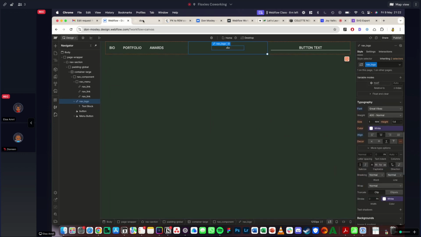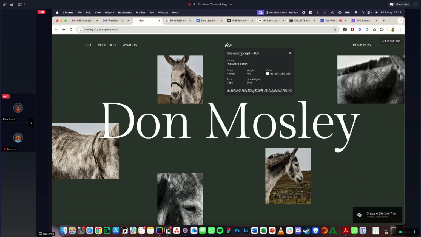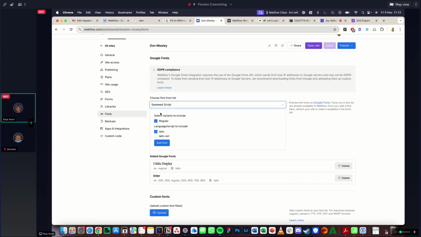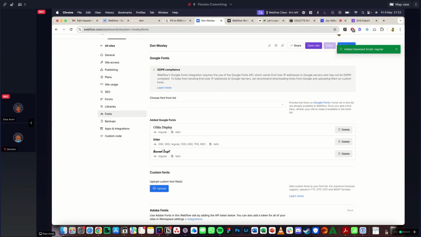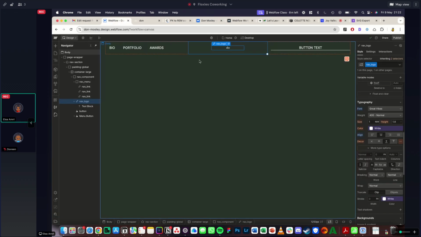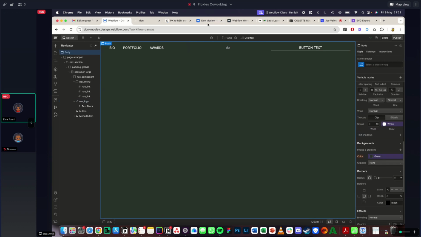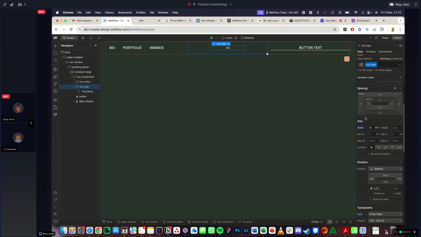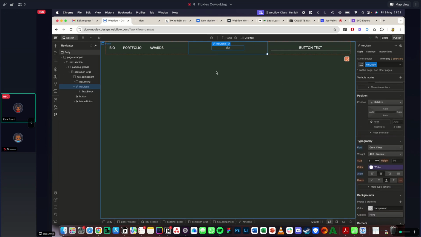Now, this font, if it is a font actually, okay, it even tells you what script it is. It's Seaweed Script, which, okay, let's see. Is that a Google font? It is a Google font. Okay, well, because it's a Google font and I don't actually have to download it, I am willing to use it in this case. So I added it to my font library. I'm just going to refresh the page. And because I think this is probably the only place they've used this font, I'm going to select nav logo, which is where this text is, and change the font from there.